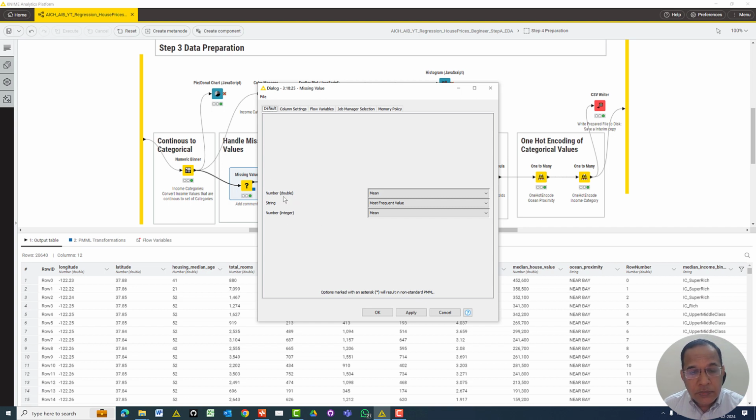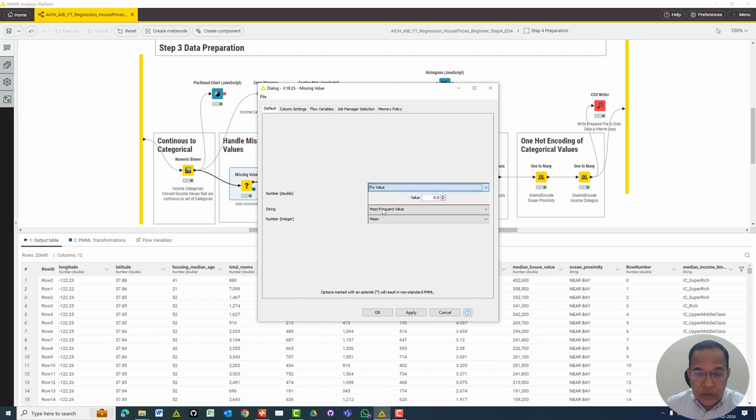Now I can take all my numeric columns and apply a strategy. So this is like a strategic approach. Let's say you have 5 or 6 numeric columns, and many values are missing. You could say, hey, consistently, I'm just going to use the mean and replace all the missing values. Or I could do median, minimum, or maximum, or average, and so on and so forth. Or you could do a fixed value.